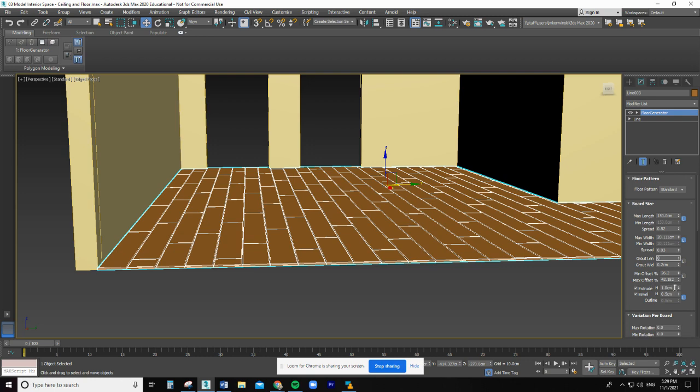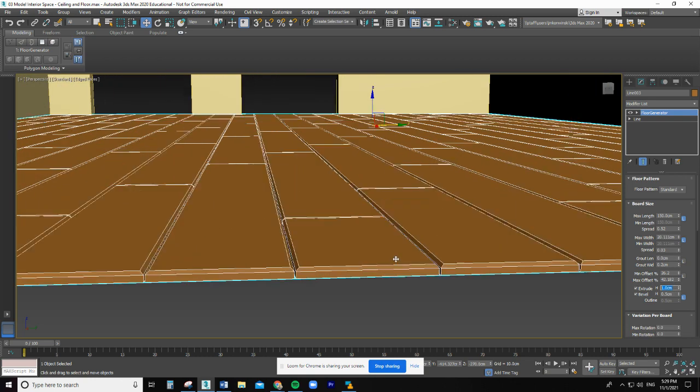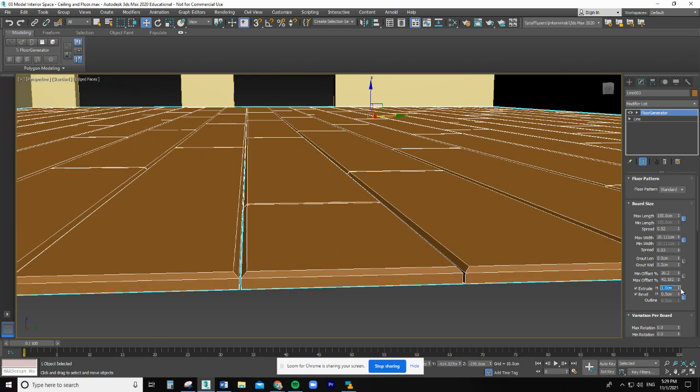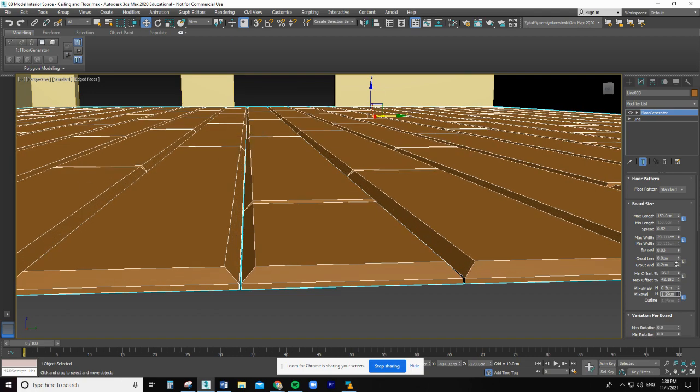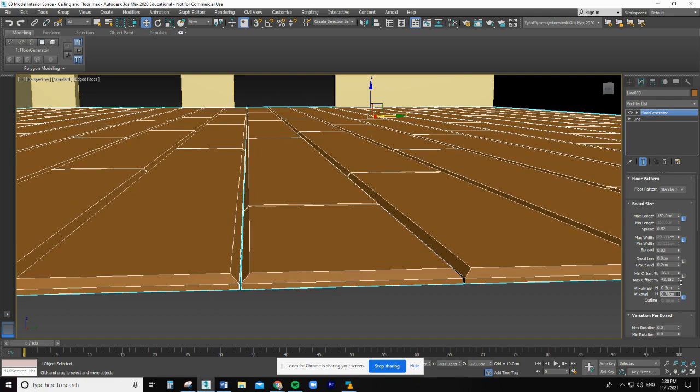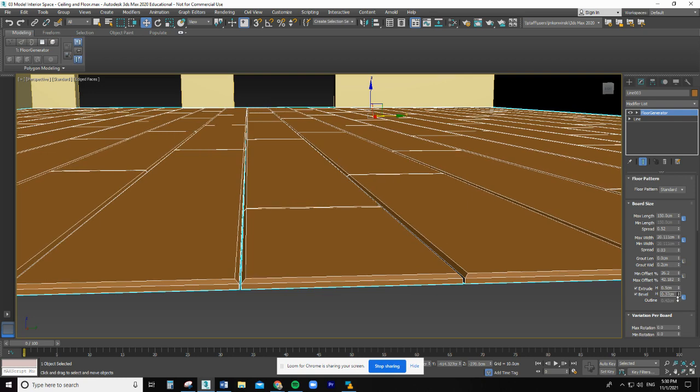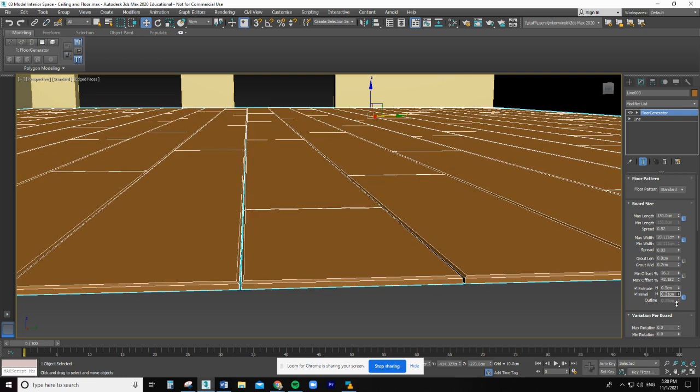I do want the extrude turned on, but that 1 is a little bit high for our board, so I'm going to drop that down to not 0.05, 0.5 of a centimeter, which is a half centimeter. And then the bevel, I'm going to turn that bevel down to, you see what happens. That's the bevel. I want to shave that down to like a 0.1 or 2.